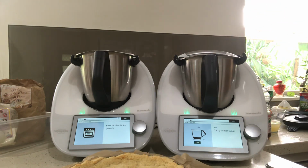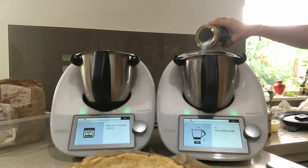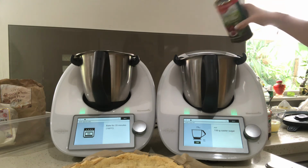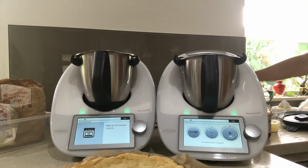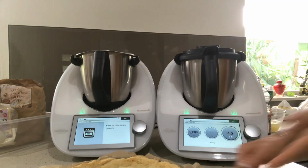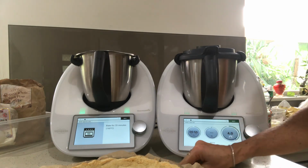A little bit of caster sugar, so again, going to use my stevia, and again it's only half of what's needed, so let's just put in 75 grams. Just going to combine that on speed 4 for 1 minute. Gives you a chance to have a bit of a tidy up.